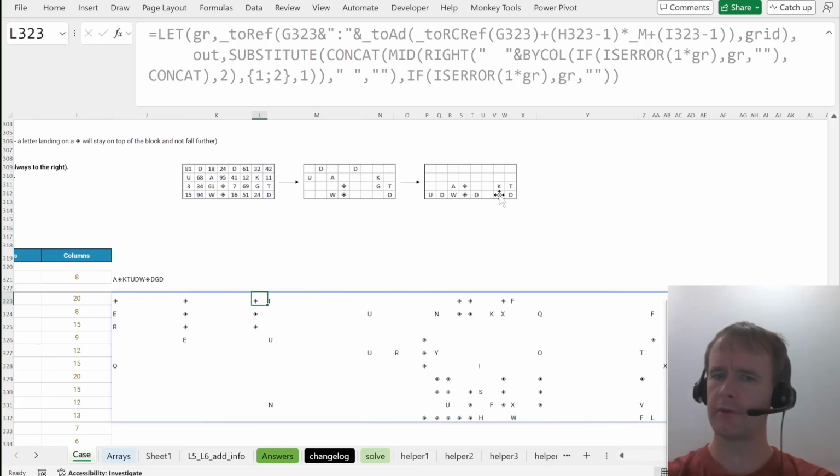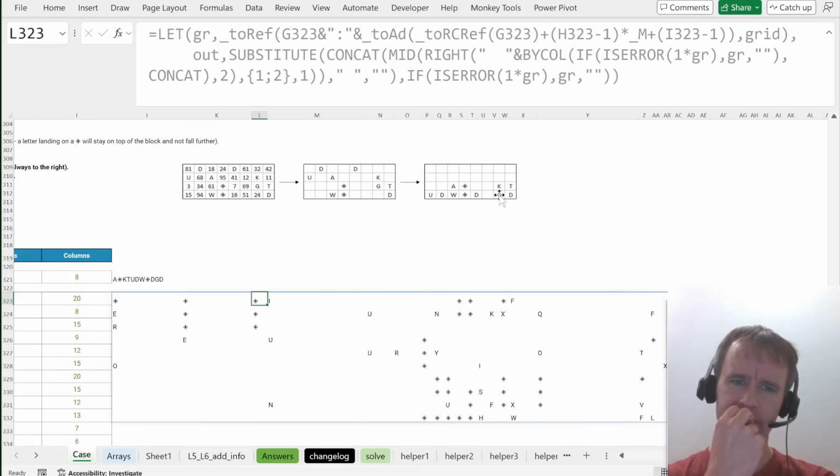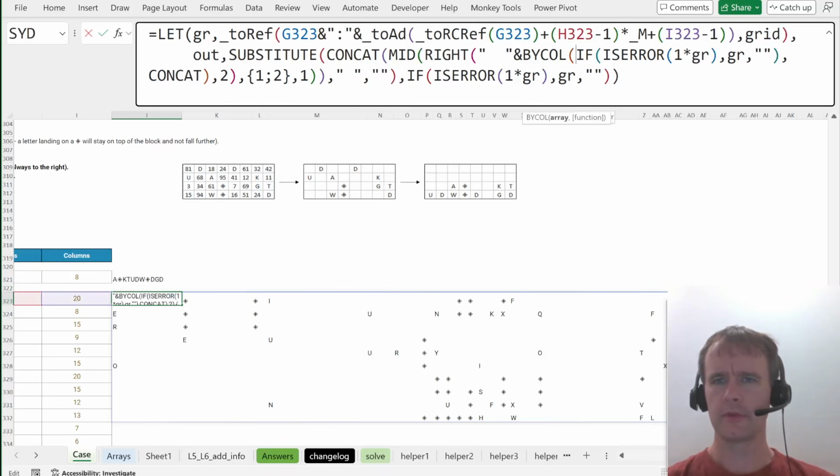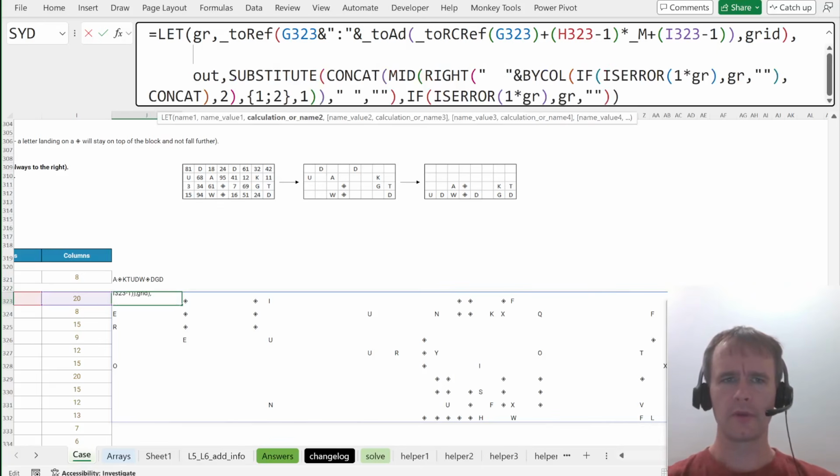So we need to figure out which things. I just want to figure out where the last diamond is. Okay, fine. So this is the grid we want to operate on. I'll call that gr clean.